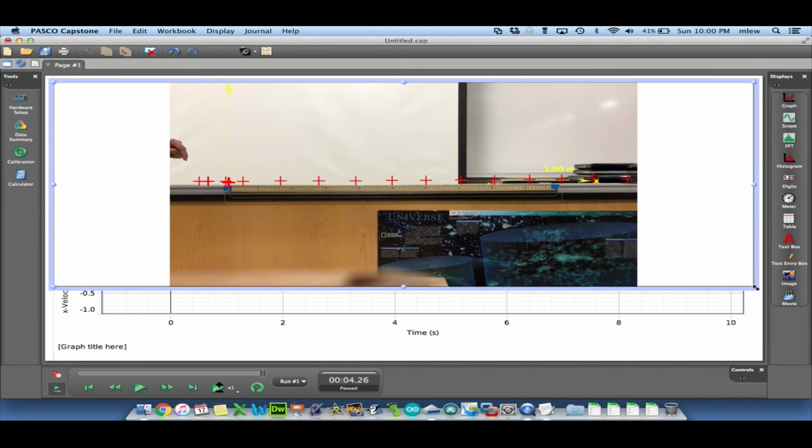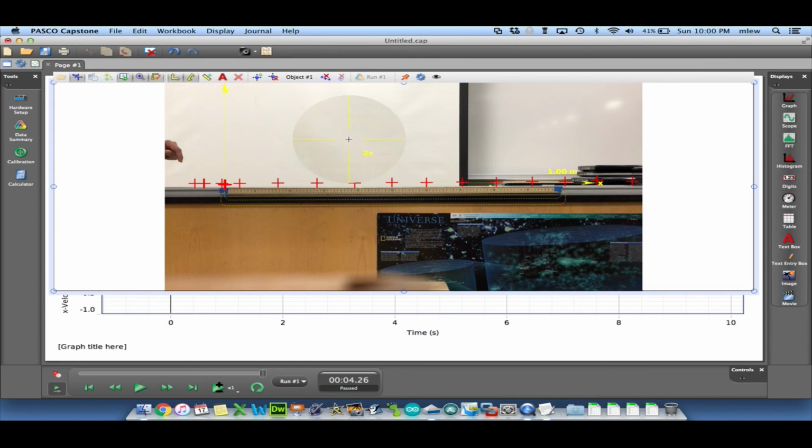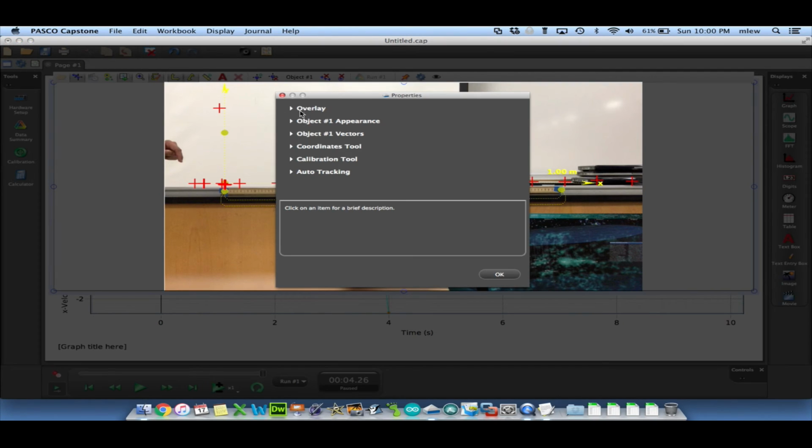Okay. So lastly, we're going to take a look at the vectors. So qualitatively, this is kind of cool because you can see the vectors that are associated with the motion. So let me get rid of the magnifying glass. I'm going to right click in the video again. Right click. Shoot. What's happening here? I was in video analysis mode. I'm going to right click. There we go. Properties. And there's my overlay option.